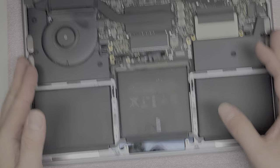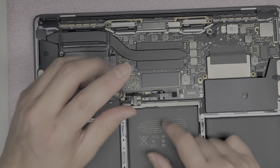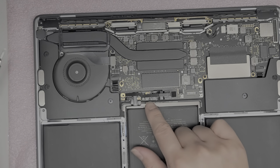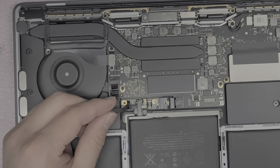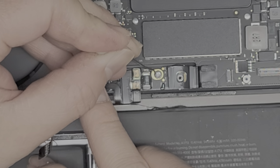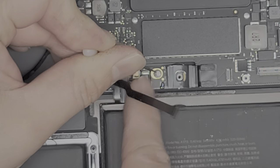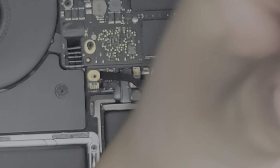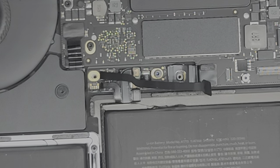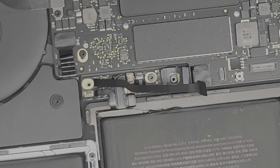Now we're going to pry out the battery, but first we have to remove two other screws. These are T5 as well — there's one on this corner holding down the battery board. Remove that, and then there's one underneath this little white sticker. That white sticker is a liquid detection sticker — if it gets wet it will turn pink. I'm going to try and salvage that sticker by using a needle to get underneath and lift it up. A lot of times it just gets destroyed, but let me try. We've got the little white sticker out. As you can see on the other side it's actually red or pink — that's how they know liquid got into your MacBook.